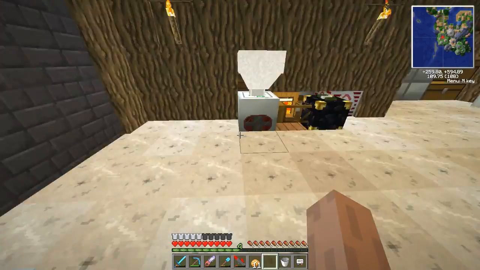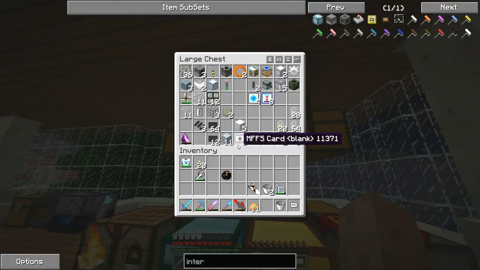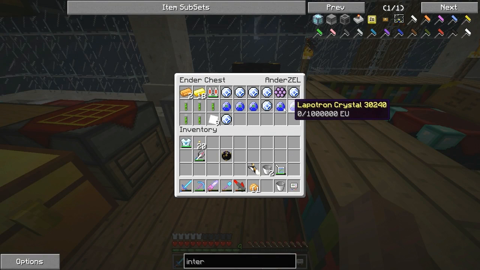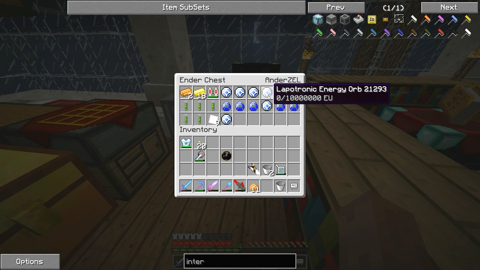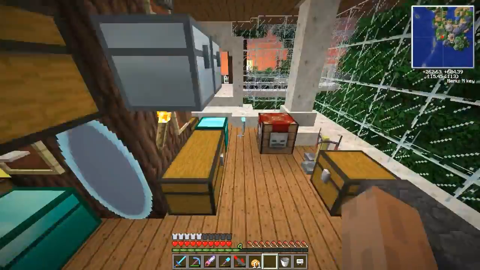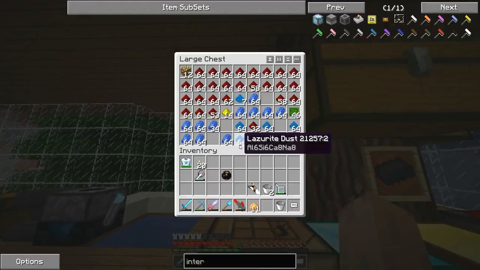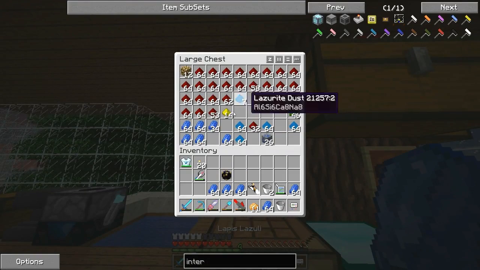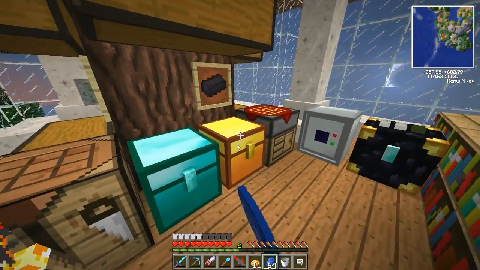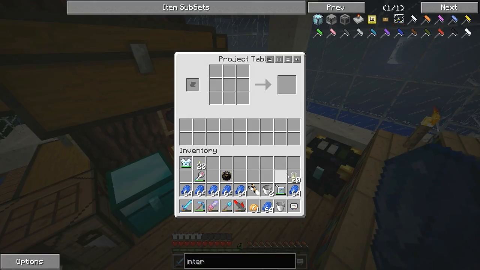My vacuum freezer is working great. I got a lot of stuff done since we last spoke. I got 7 Lapatronic energy orbs done already. Very nice indeed. Running out of Lapatronic crystals though, so I gotta make more of those guys. So we gotta grab ourselves some lapis here. But yeah, where was I? Good news. My nuclear reactor has not blown up. Very good news.